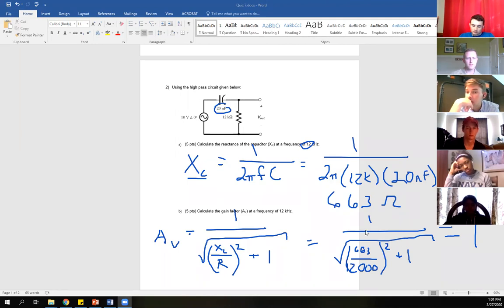And so what happens is that whenever this is 1, this is such a low resistance. 663 is way lower than 12,000. And so there's almost no impedance coming out through here. So it acts as a wire, and then all of the voltage gets to come out. So pretty much all of the 10 volts, or maybe 9.98 of the volts, is allowed to filter through. It's allowed to pass. That's why it's a high pass filter. The high frequency allows it to pass through.